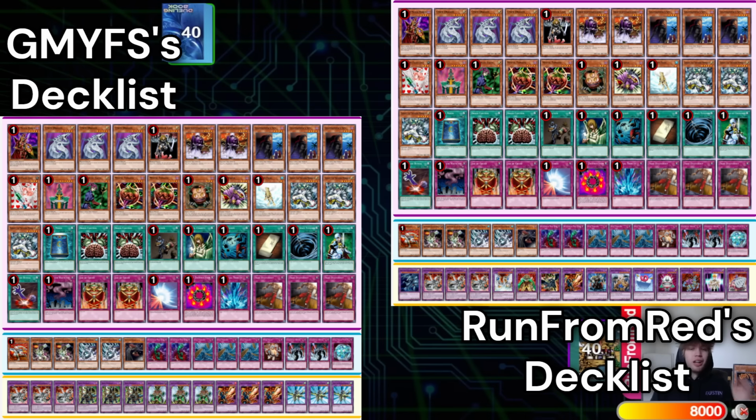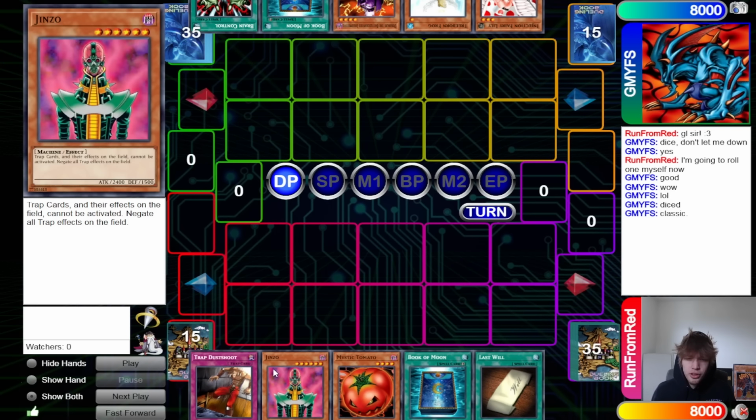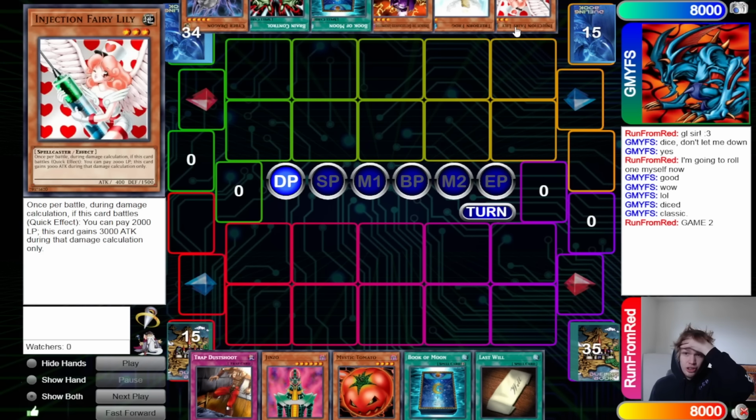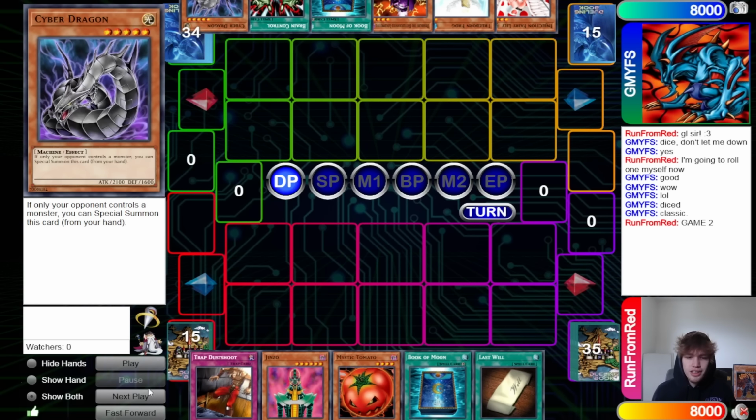Hopping right into this now, we will see GMY decide to go first. 40 versus 40, gotta love to see it. Opening hands, we have Trap Dust Shoot, Jinzo, Tomato, Book of Moon, Last Will. Then they have the Injection Fairy Lily, Treeborn Frog, Dekoichi, Book of Moon, Brain Control, and then Cyber Dragon.